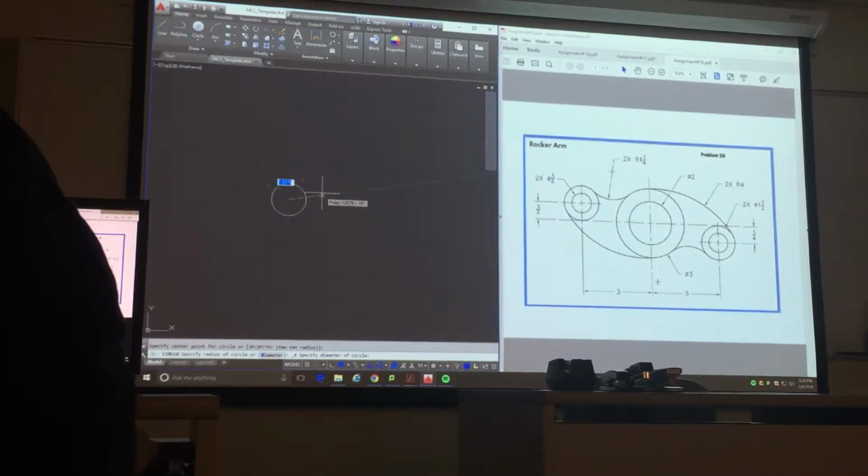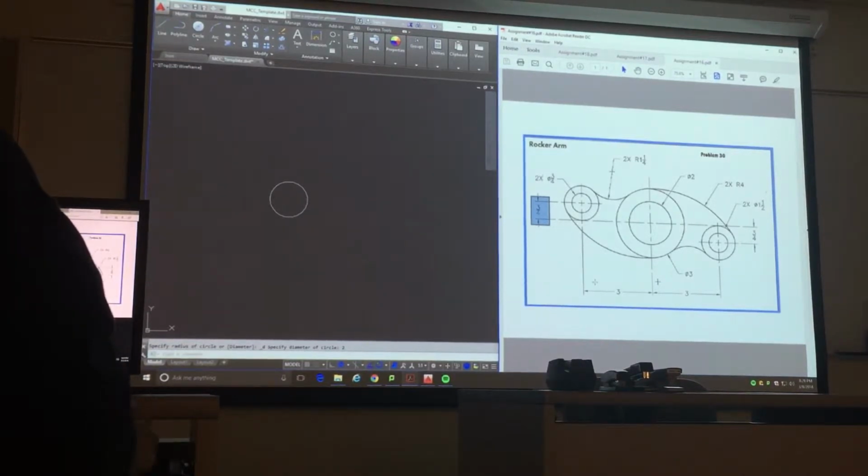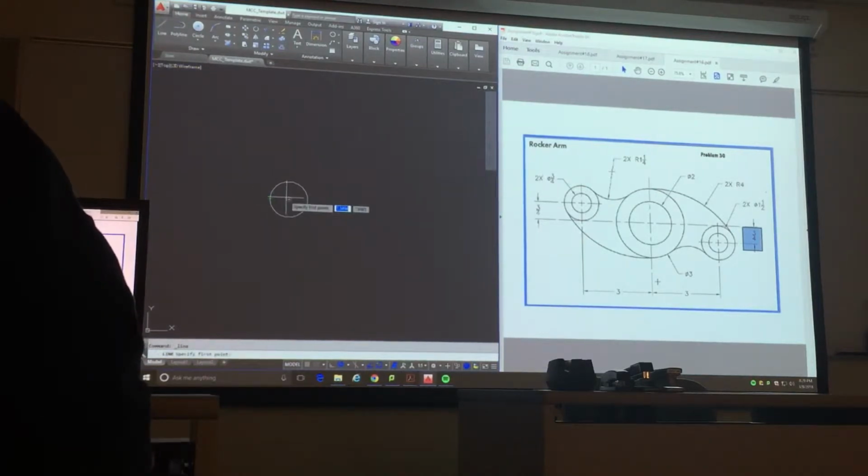This middle one is a diameter 2 circle. And then all they do is say, look, over 3 inches from the center and up 3/4 of an inch. From the middle, you're going to go over 3 in each direction, then up 3/4 on the left and down 3/4 on the right. So I'm just going to do that with lines. Once I have this, I'm going to go 3 that way, and I'm going to go down 3/4.